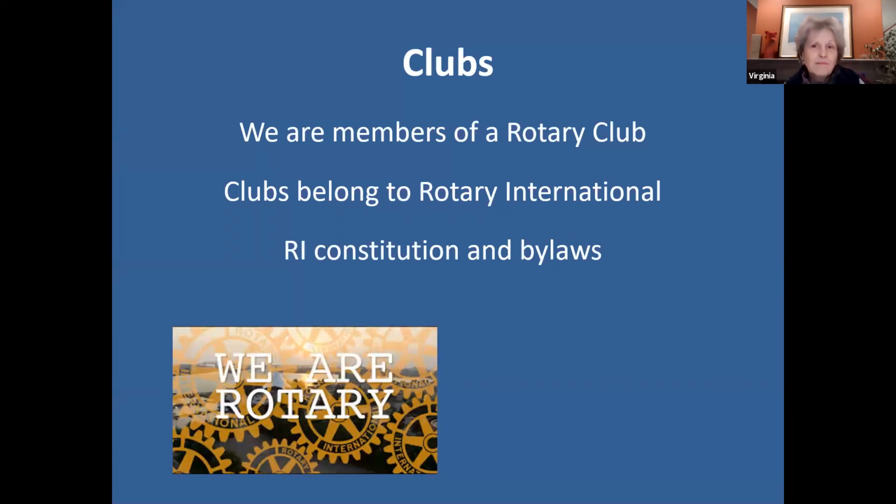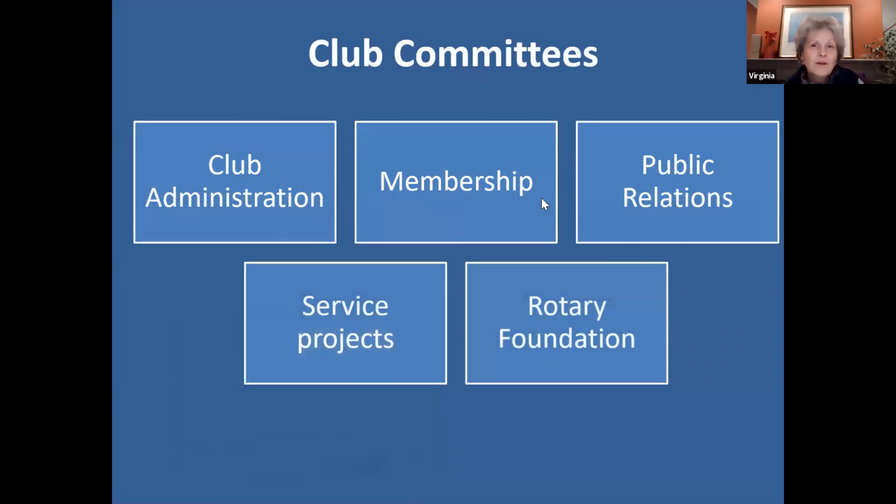So let me get that mouse again. Hello, mouse. Okay, so there are five committees that are recommended for a club. These are the basic committees: club administration, membership, public relations, service projects, and Rotary Foundation. Now, depending on the size of your club and what interests and activities the club is involved in, there may be fewer committees or there may be more committees, and there certainly could be a lot of subcommittees.